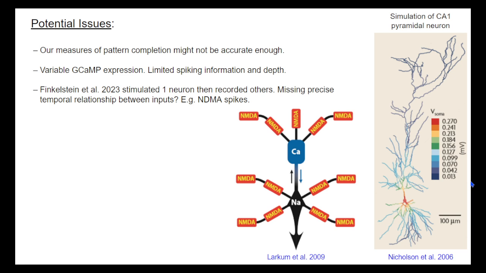And then last but not least, this paper and a lot of other papers I've seen with these fancy lasers will stimulate one neuron and then record from others nearby. And I just feel like this is missing precise temporal and spatial relationships that pyramidal neurons depend on in their inputs. So, right, pyramidal neurons are the principal cell type in the neocortex. So they're very important, and they're very big, right? Sometimes, in the human, they can be over 1 millimeter long. They can just be ginormous.